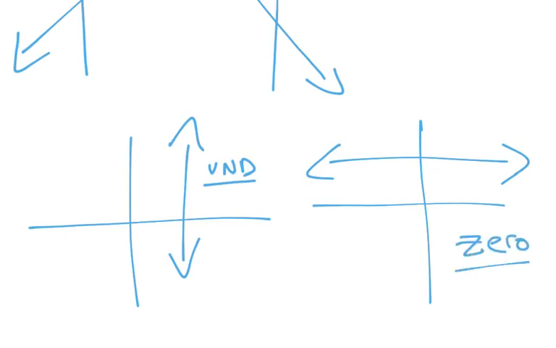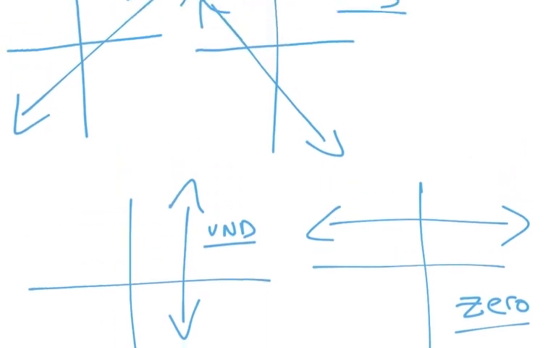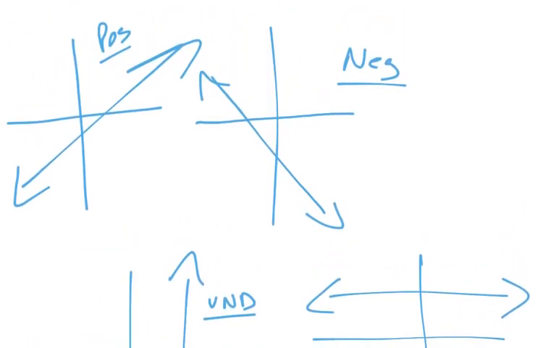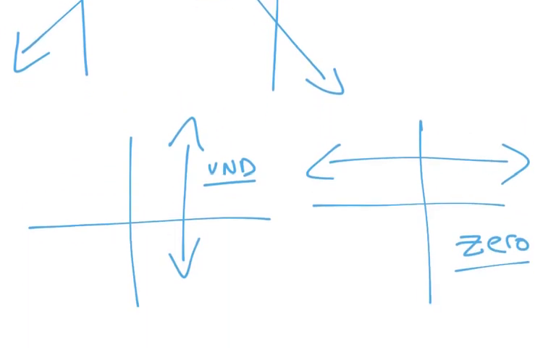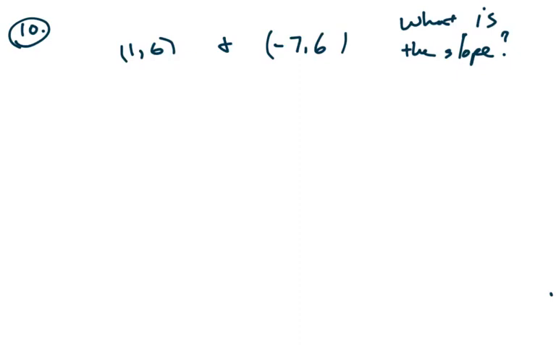If you can pay attention to these facts on tests that are difficult, you can oftentimes eliminate answer choices because you can see what's positive, what's negative, what's undefined, and 0. So just by looking at the graph, you can oftentimes eliminate answer choices. Very important to know, very useful. I showed you ways to memorize them. Please get these in your head. Okay, once more, if you haven't done so already, pause the video, give it a shot, try it on your own, and then we will tackle it together.